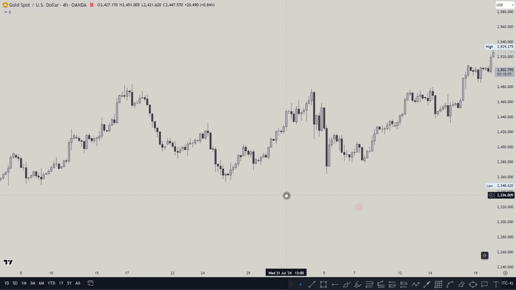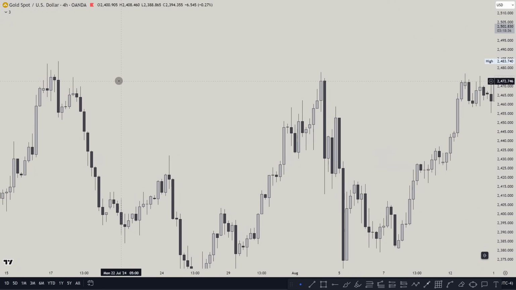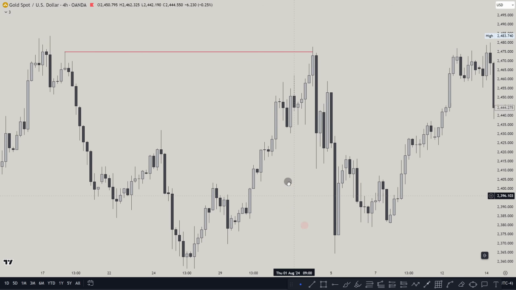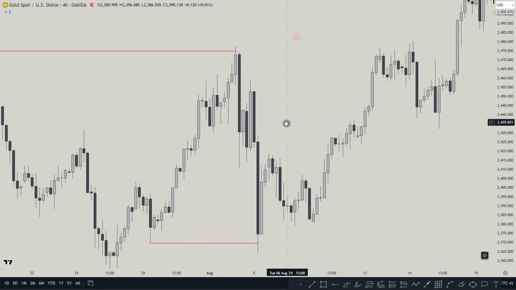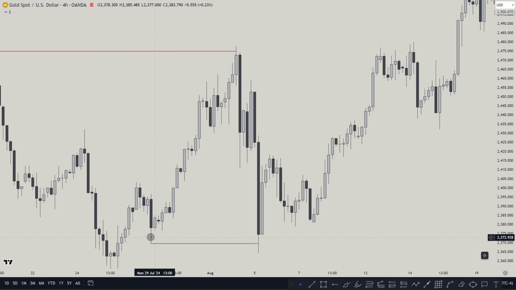Now, if we go and look at this 4-hour chart, you can see the moment we reach a liquidity level and we fail to close above, then most likely we are about to reverse. You see here, fail to close above, we already push lower. Now, anytime we fail to close below, that means the trend is about to end. And you can see here, this bearish trend, the moment we're not able to close below this and we wicked below, that means the trend is about to end. Now we go up and we have no closure above this level. And you see how we actually started going lower.